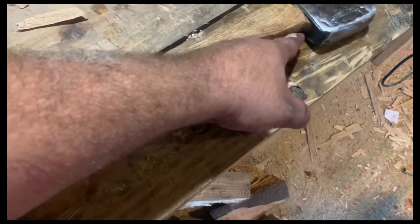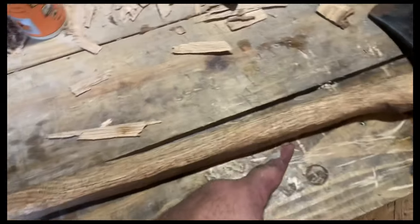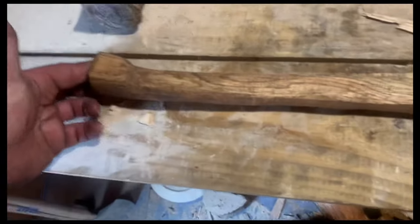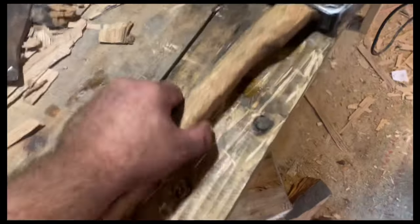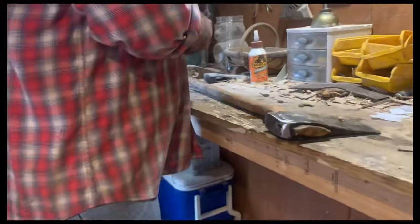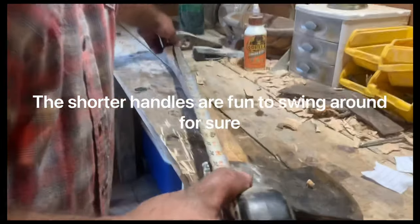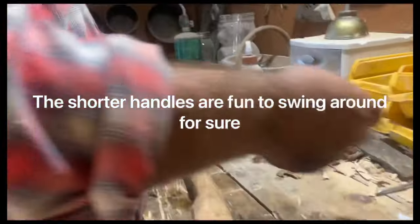I really wish I would have left it much thicker up here, and then kind of curved in and left all this a little thicker all the way down. But honestly, I chopped with it and split with it a little bit. It felt good. This feels so good to swing because it is so much shorter than the Fiskars. The Fiskars is 36 inches. This axe is right at 30 inches, so that's 6 inches shorter than the Fiskars. I love that about it.